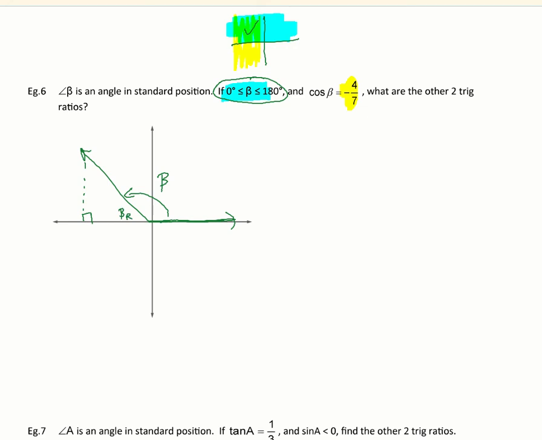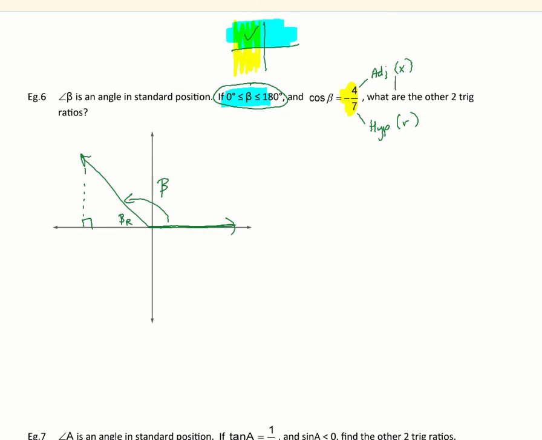So if cos is equal to negative 4 over 7, we know that cos is also the adjacent side over the hypotenuse, or that's the x side over the r side. Well, that tells us I can start putting in some side lengths. So this is the adjacent side down here. The x side is 4. But since x is going to the left there, I'm going to call that negative 4. And r is 7. That's the hypotenuse. So I'm just going to call that 7. And that one's always positive. And if I made a fraction of those, negative 4 over 7, I would have cos, which I do.